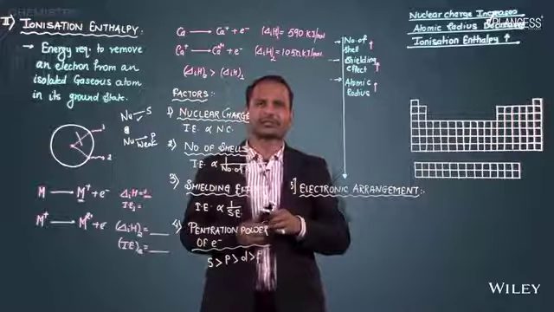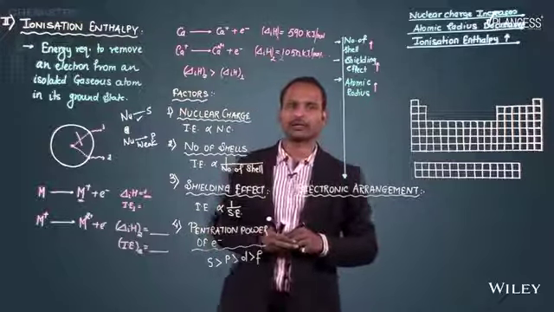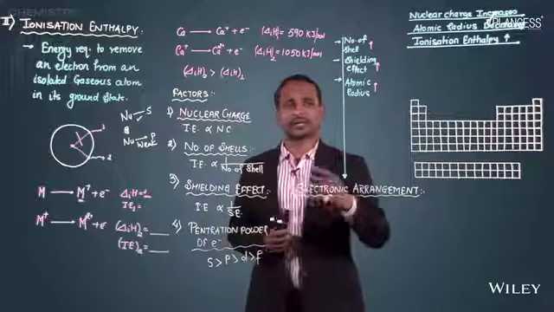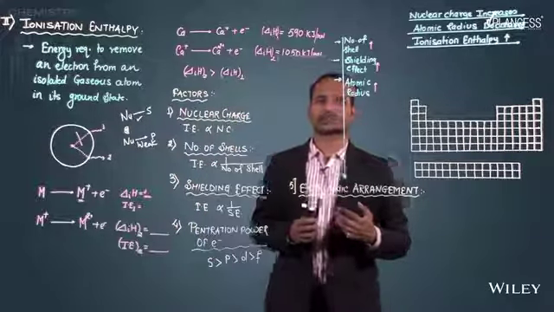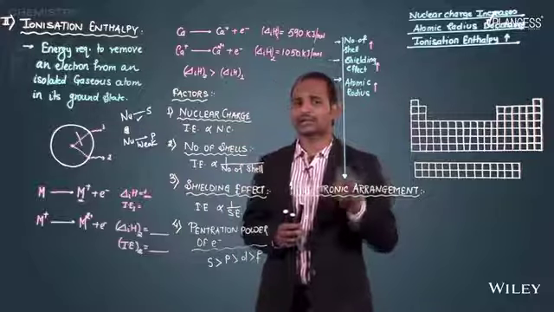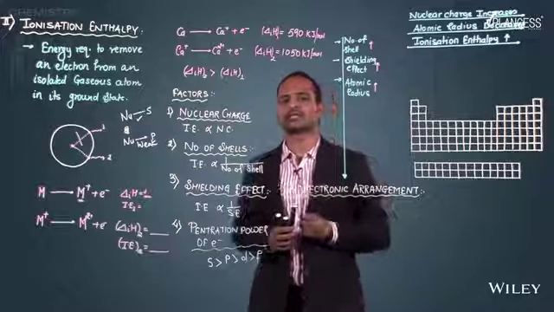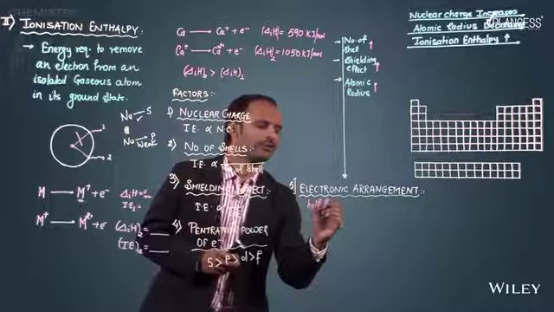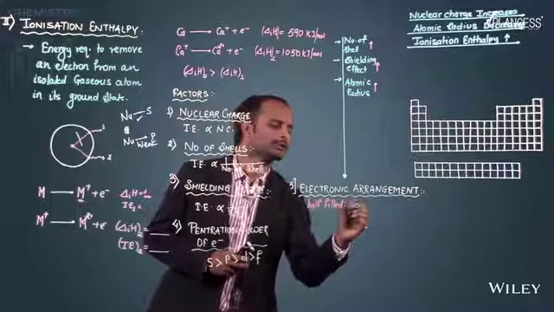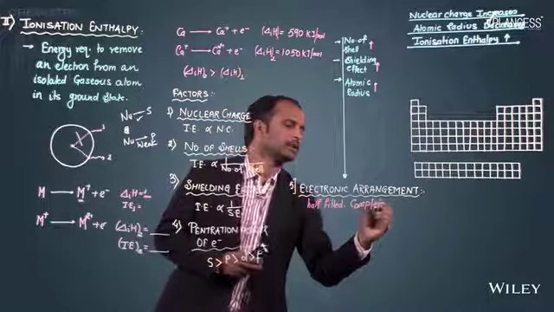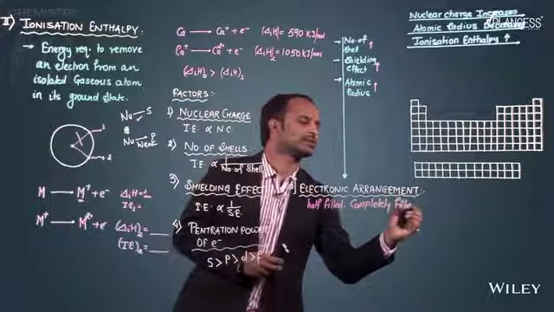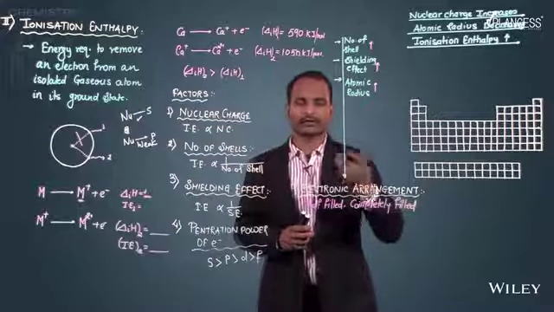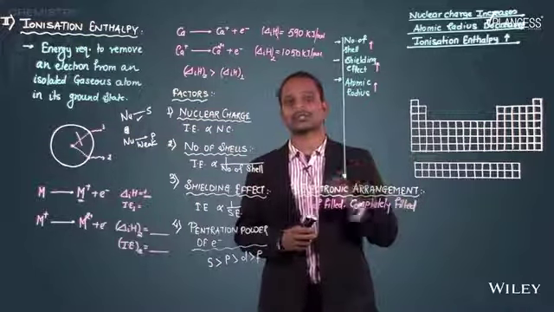We all have heard about the stability of the atom, and that stability is either because of a complete octet in the outermost orbit, but in many cases the outermost orbit doesn't contain 8 electrons. Or I can say we have heard about half-filled and completely filled stability. I know that if the orbital is half-filled or completely filled, then the removal of the electron will be very much difficult, and the ionization enthalpy will be more.